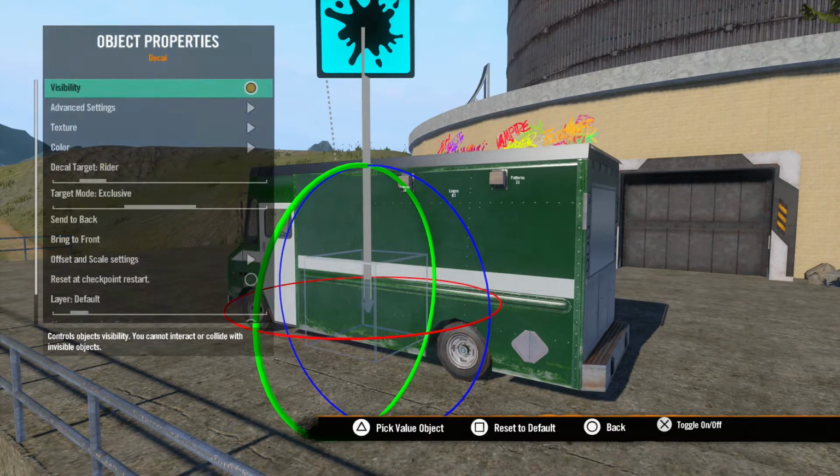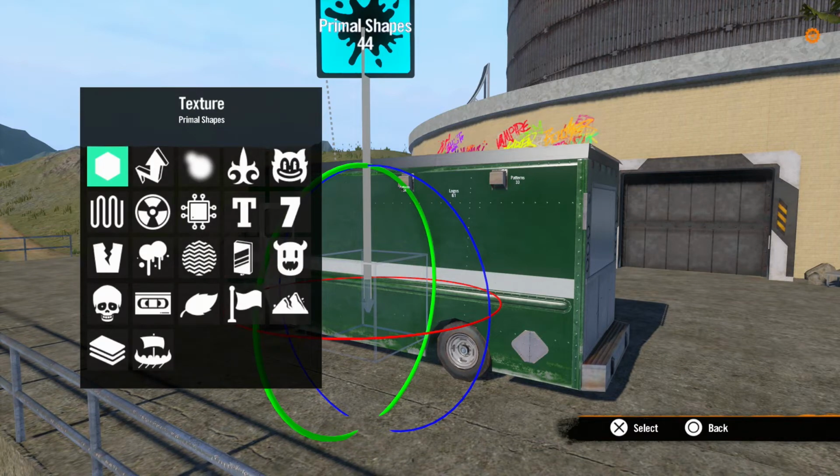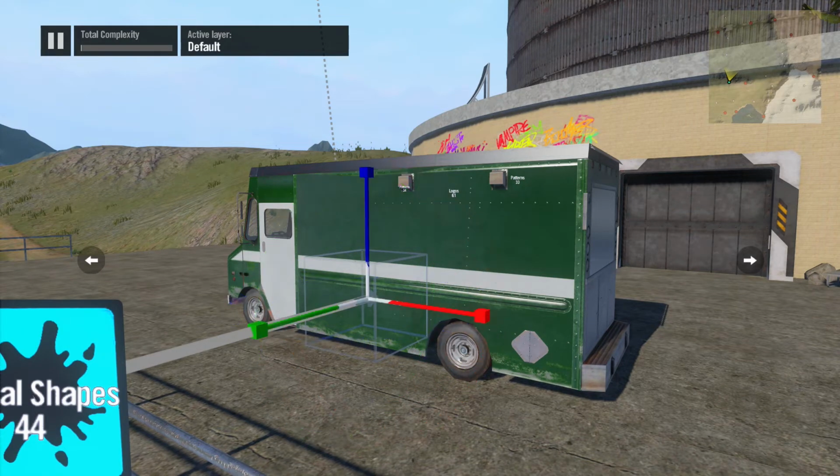First, let's select a decal to see what I'm talking about. Open Properties and go to Texture. We will come back to this in a moment, so don't worry. Like other objects in the game world, in Rotate mode, R1 switches between the X, Y, and Z axis. But in Scaling mode, instead of scaling all three axes proportionally, R1 will switch between the X, Y, and Z axis so you can scale them separately. X and Z are height and width, and Y is the depth of the decal's display.